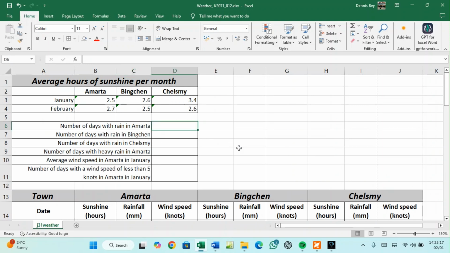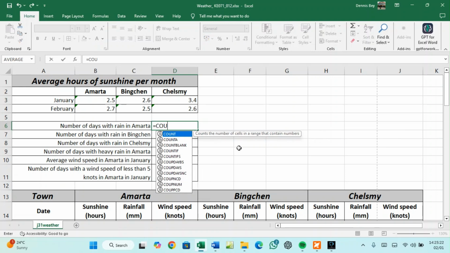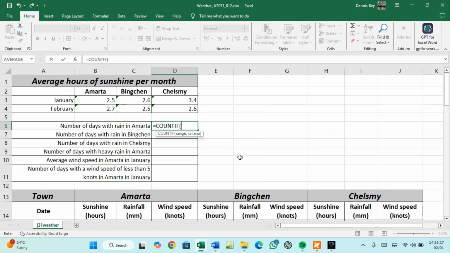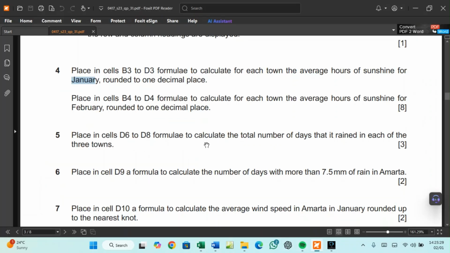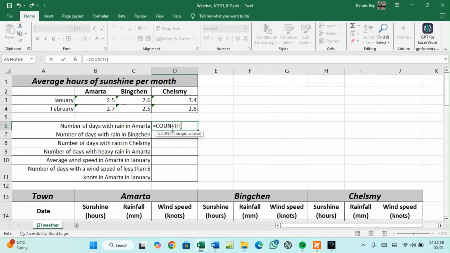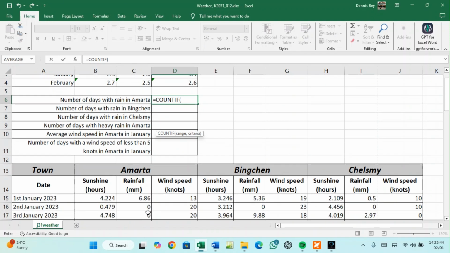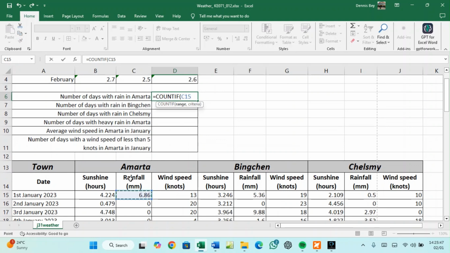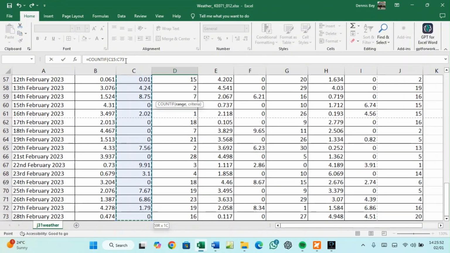So for Amateur, I'll say COUNTIF, then I open the bracket. But are they talking about January or February? The number of days that it rained in each of the towns includes January and February. So in D6, after saying COUNTIF, the range for rainfall will start from here. Control Shift going downwards up to 73.